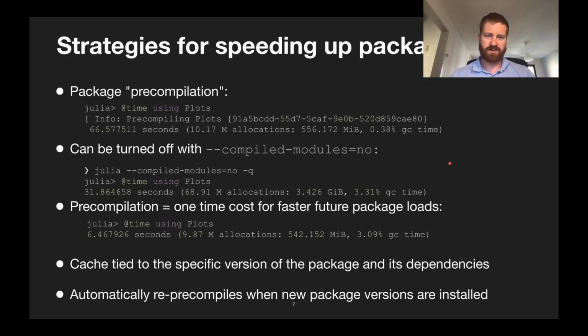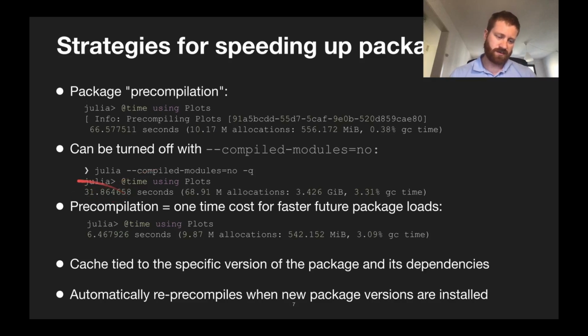So what are some strategies then for speeding up package loading? Well, one thing, as I'm sure you all know, is package precompilation. The first time you load a package, it does something called a precompilation step, and it takes a bit of time depending on the package. If we want, we can turn this off using the compiled-modules=no flag, and then we're not going to do this precompilation.